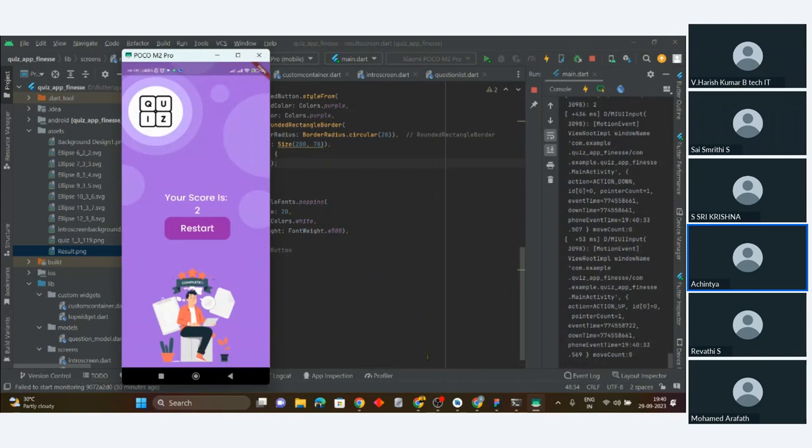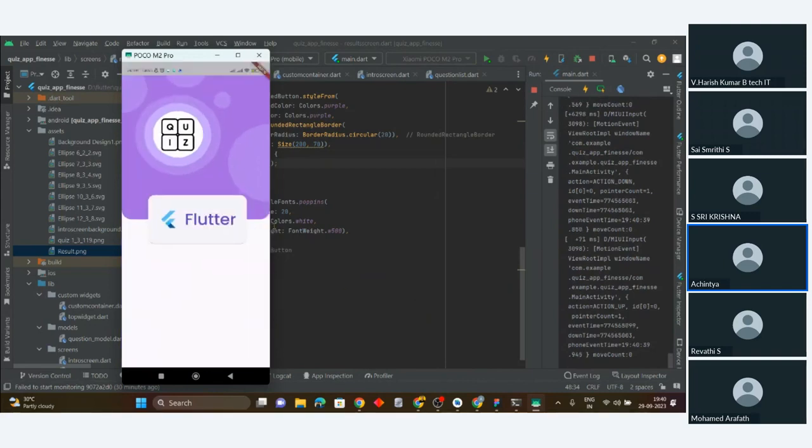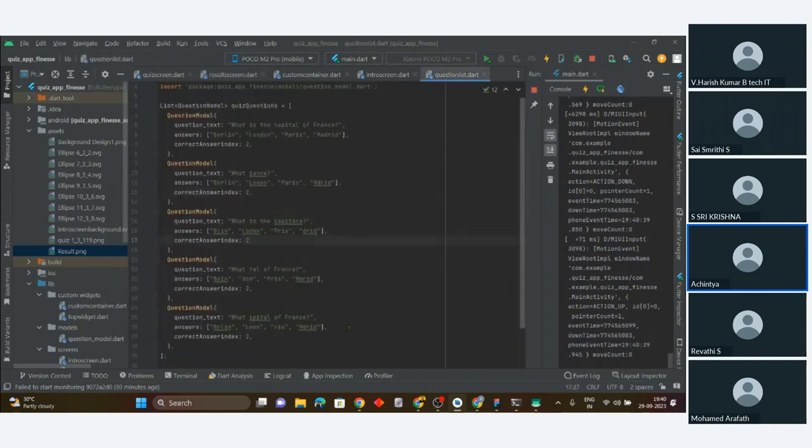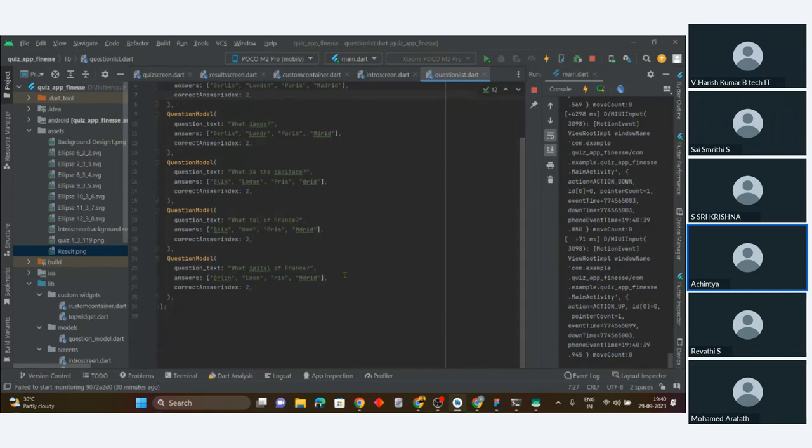So with that, we are completed here. Now, it depends on you what sort of questions you want to add, how many questions you want to add. Just keep the same model and just change the data inside it, and that's it. So you don't have to add one more screen, you just have to copy it.